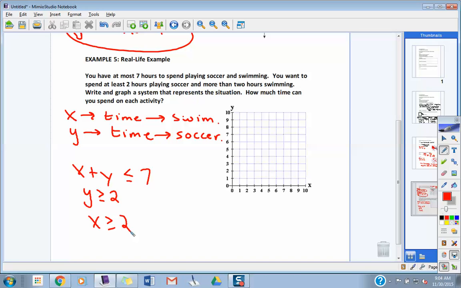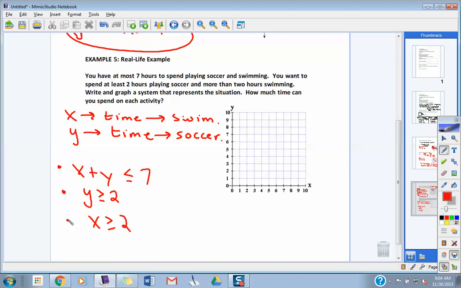Holy smokes. I've been sitting here talking about systems of inequalities, and there's only been 2 inequalities, and all of a sudden Parsons thrown this real life example at us, and wouldn't you know it, there are how many inequalities up there all of a sudden? Not 2, but count with me. 1 inequality, 2 inequality, 3 inequalities. Oh boy. Let's see what this looks like.